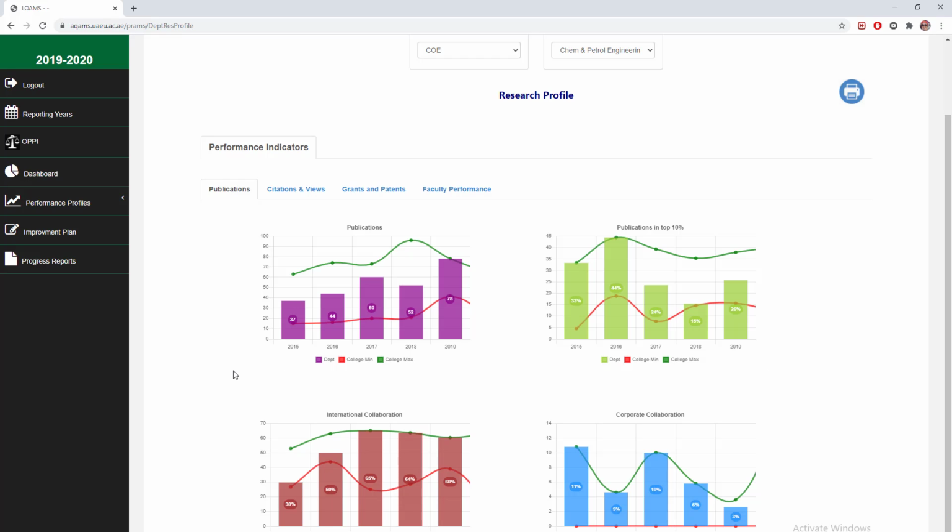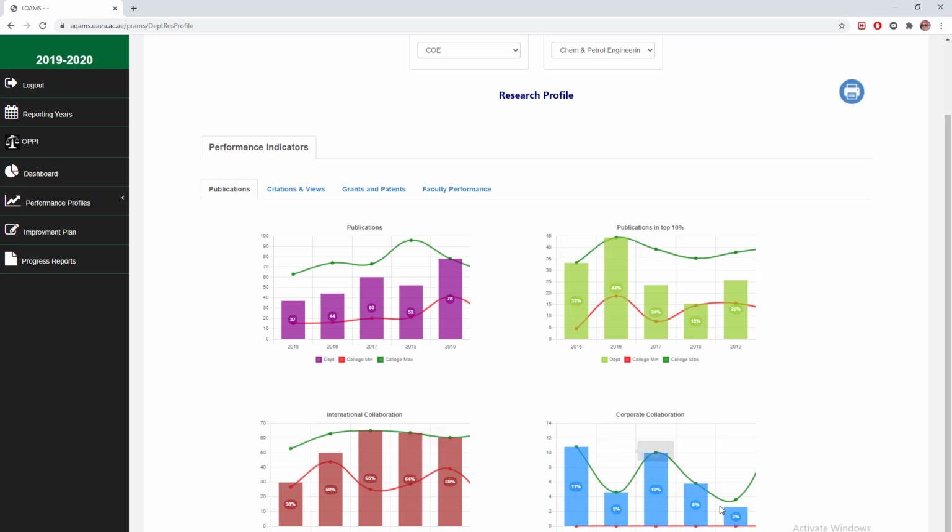Down here we will see the international collaboration, and this one will show if your published papers have some collaboration, some of the authors with international affiliation. So in 2015, you can see that of the 37 publications by the department, 30% of them had some kind of international collaboration. So some of the authors had international affiliation. And the percentage in last year was, out of the 78 publications, 60% of them had some kind of international collaborations.